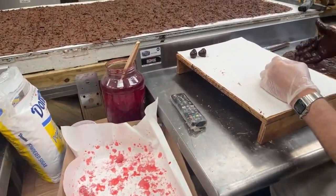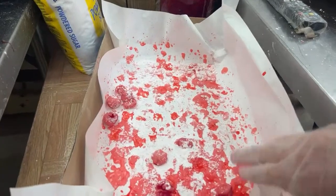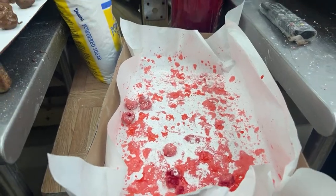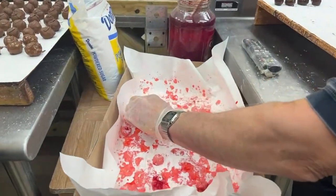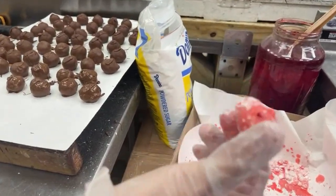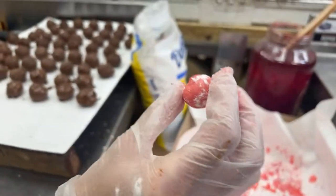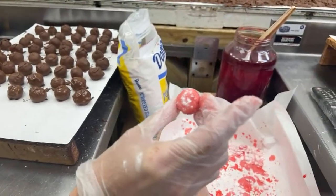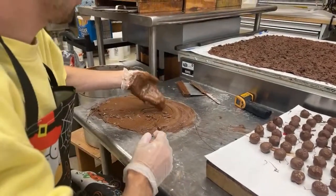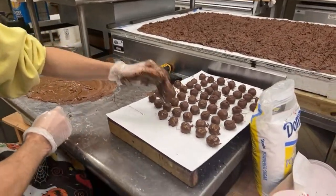Yeah, that's great. So what do we got going on in here? This is cherries with powdered sugar, and so the cherry juice mixes with the powdered sugar kind of crazy, as you can see. It makes a mess, but also gives a little bit of a coating on the outside of the cherry, so that at this point it's been all saturated, like an actual little outward lining around the outside that's just powdered sugar and cherry juice, which is pretty amazing. And then that helps it all stick to the sugar and the chocolate, and you get it all combined and you just throw it down there.